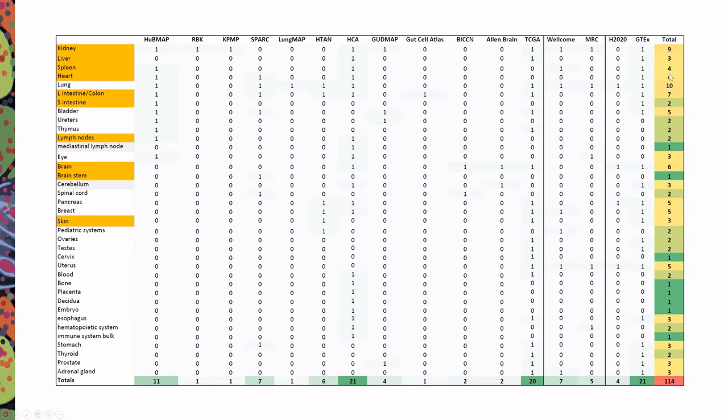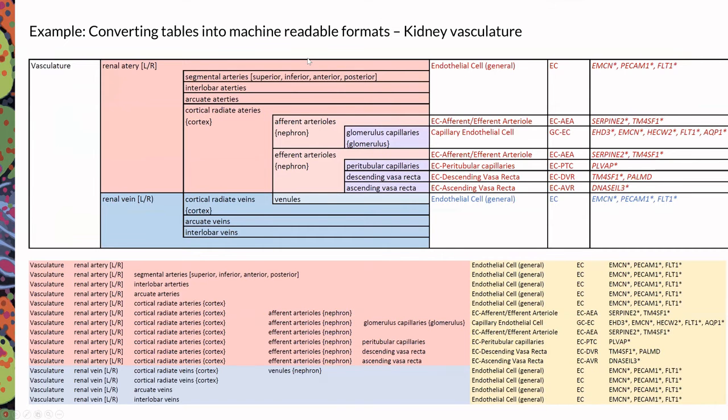So it's quite a variety of efforts that are focusing on the same organ, but some are also pretty unique to one or two efforts. In the meantime, we also have started to identify vasculature tables.